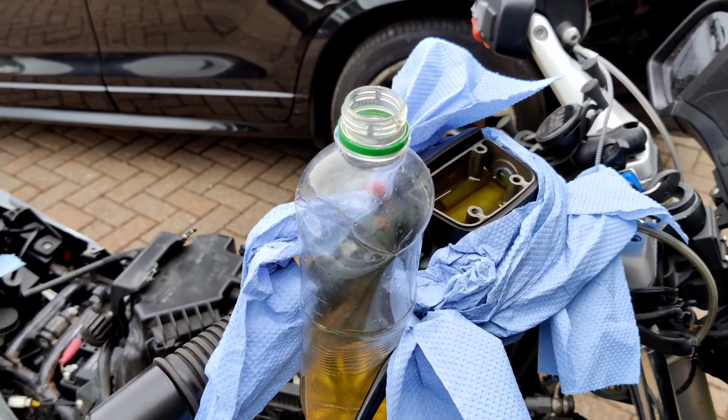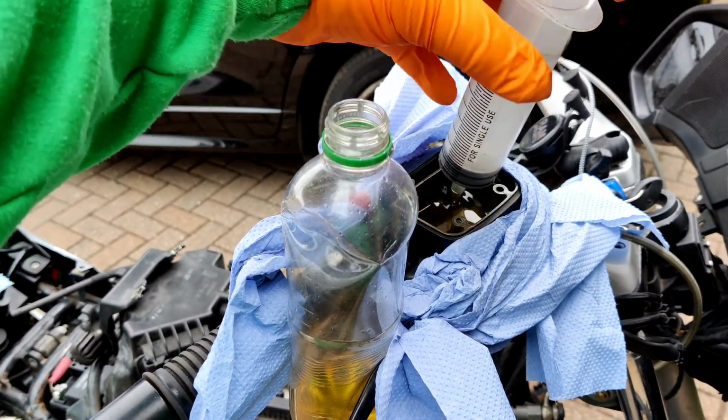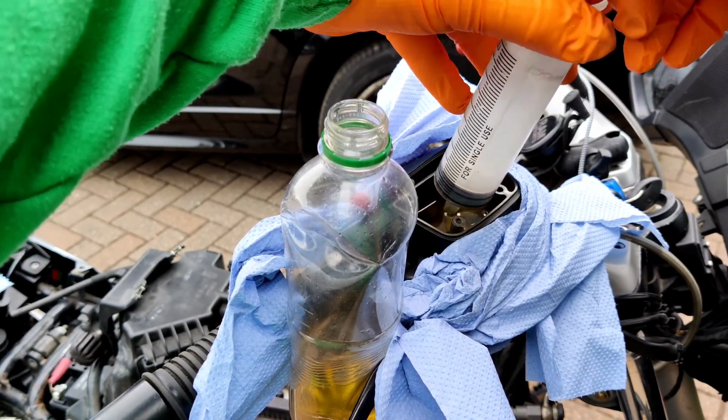There's my brake fluid capturing device. So draw it off with a syringe. Also use it for syringing my ears out with.